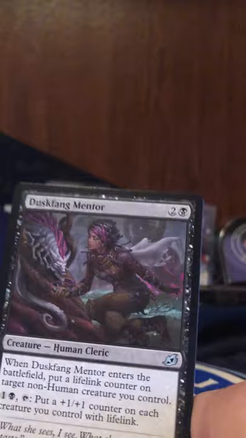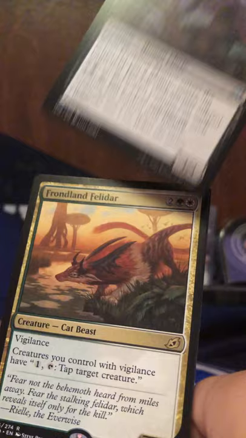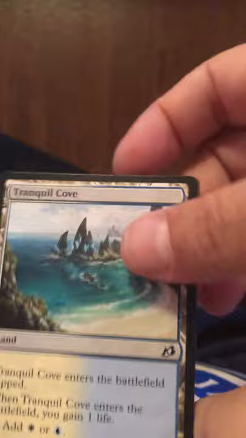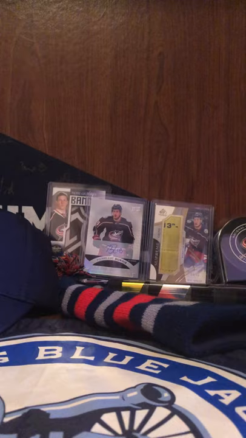Dusk Fang Mentor. Okay, so what our rare is. Fronland Fielder. Vigilance creature, 3/5. Got a land, Trample Cove, and dinosaur. Nothing major, nothing good in that one. A lot of cute ones, though. Okay, here we go. Yeah, hockey box.